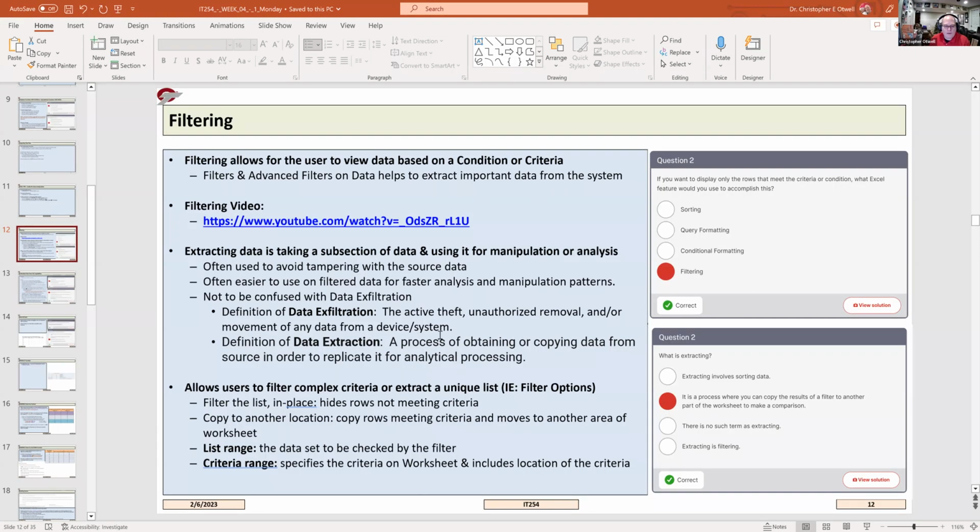But it's different from exfiltration, which is the unauthorized theft of information that can be removed from the system, potentially for dangerous purposes, primarily used in things like identity theft, where people exfiltrate information as opposed to extract information.